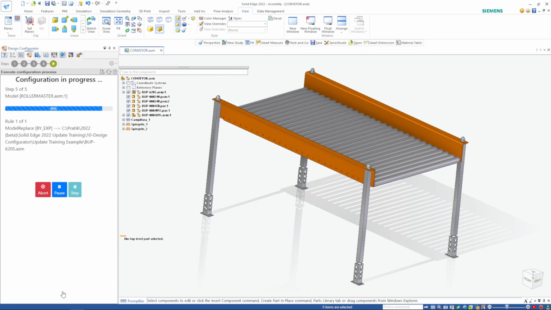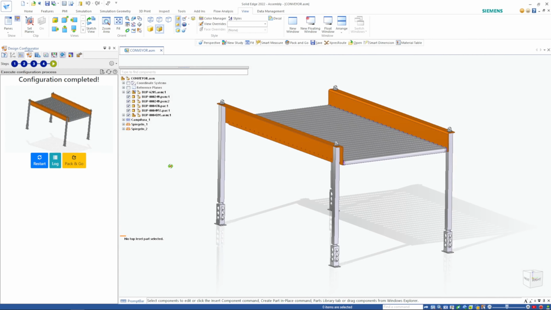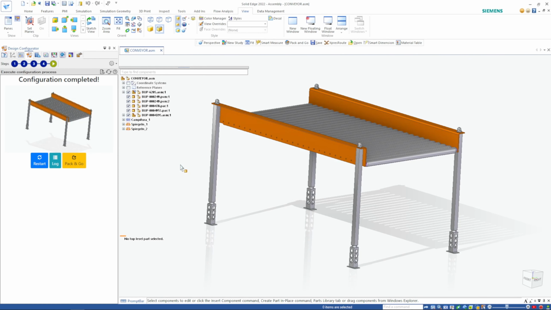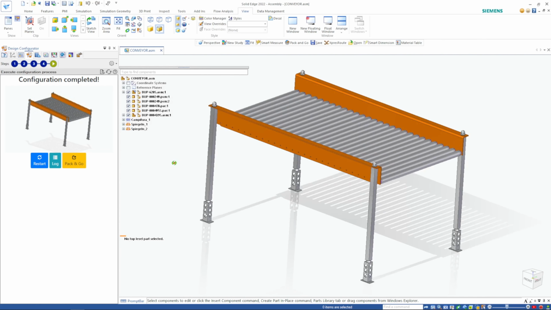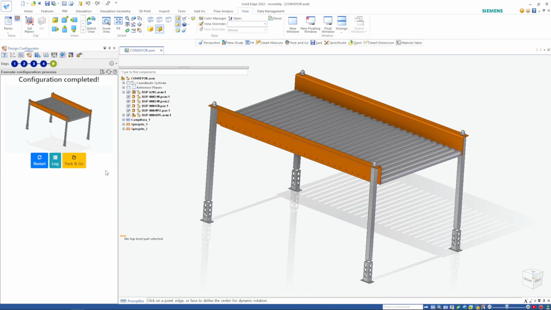Doing this, you'll see that the design configurator automatically changes all the parts based upon the color code and the expressions that we have set in step number 4, where we define the model actions. So this is how you can utilize the design configurator to its full potential. This is a very nice tool that companies can utilize in order to achieve the specific configuration, and it helps to save a lot of time, a lot of manual process, which is more error prone and time consuming. So definitely this is going to help us to save a lot of time.